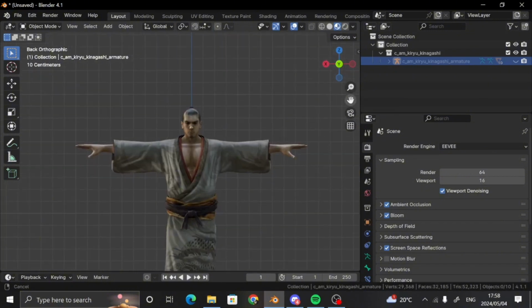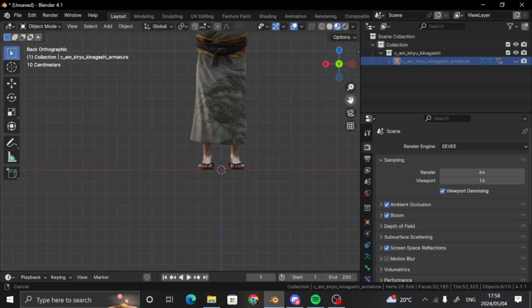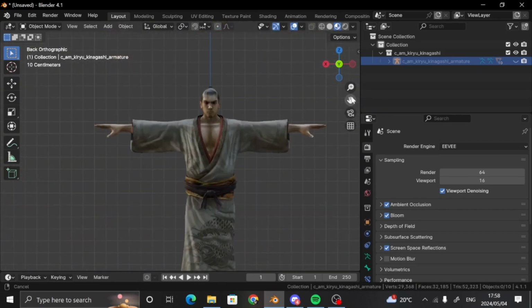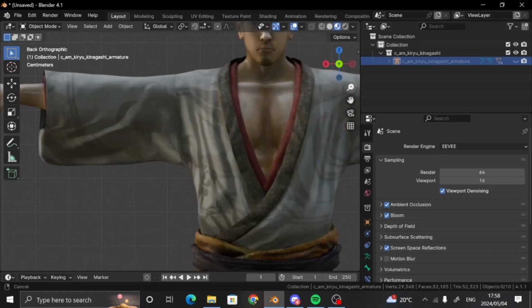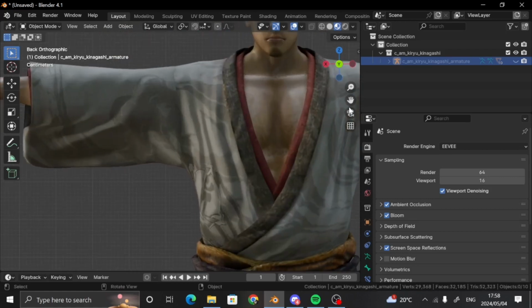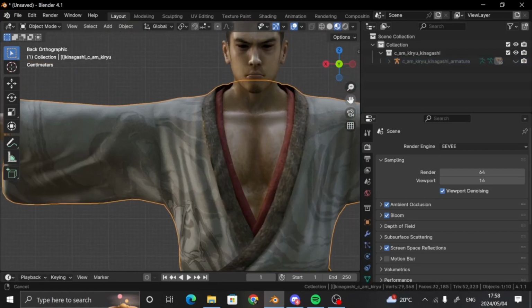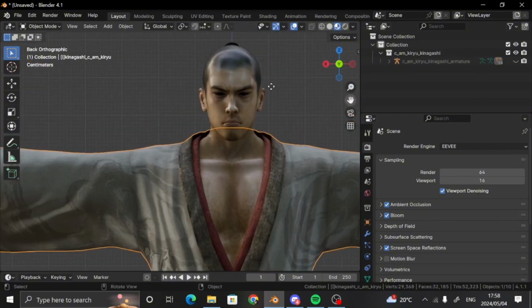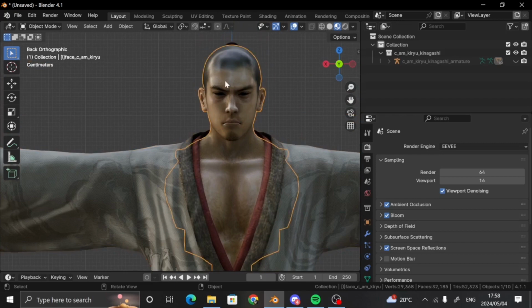Oh boy. First thing you'll immediately notice is that Kiryu, where is his hair? You might be wondering. Okay, where are his eyes as well? And the third thing, why is his skin so glossy? Well, we'll get into that in just a bit, but first I want to just clarify.